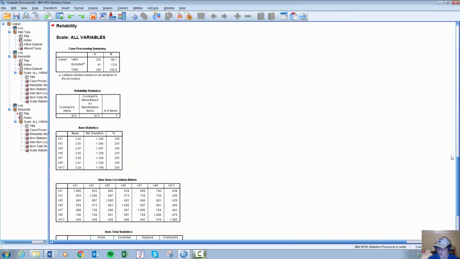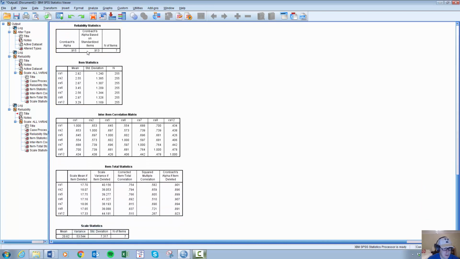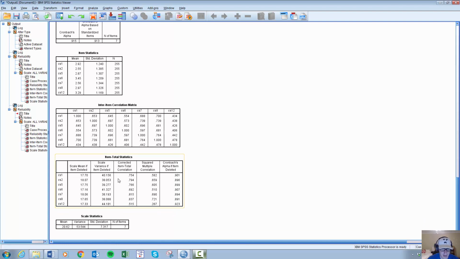And this value is adequate. We don't see any negatives in the inter-item correlation or the item-total, so this looks pretty good.